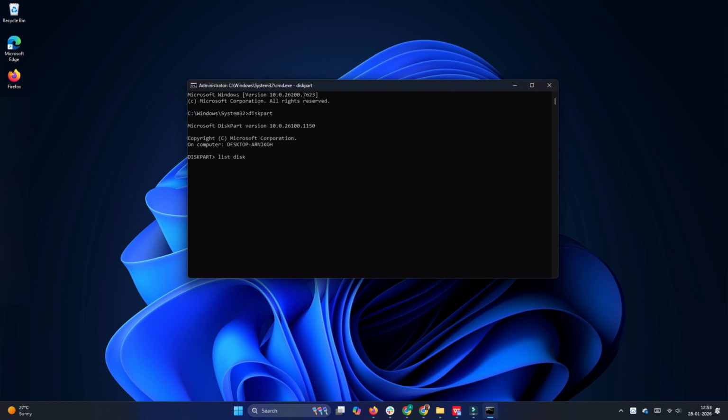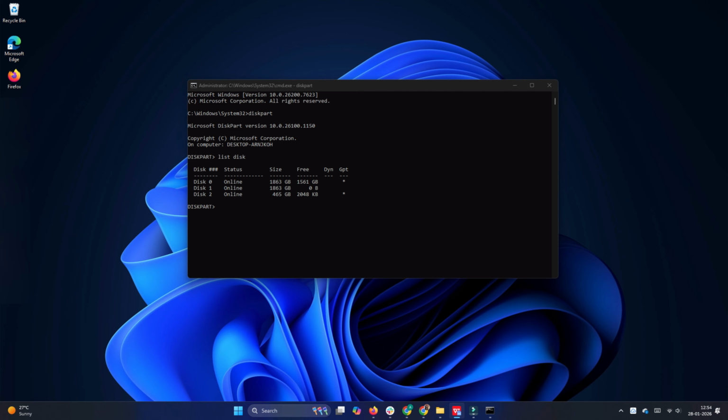Now, you have to select the disk on which the System Reserved Partition is created. For this, type the command select disk #, and press enter. Please replace the symbol hash with the disk number. Type list volume and press enter. Now you have to select the disk volume to which you want to assign a new drive letter. For this, type the command select volume #, and press enter. Don't forget to replace the symbol hash with the volume number.